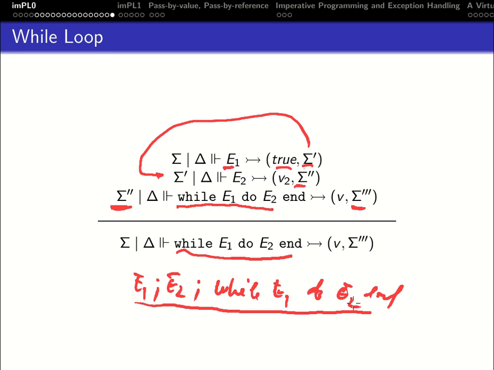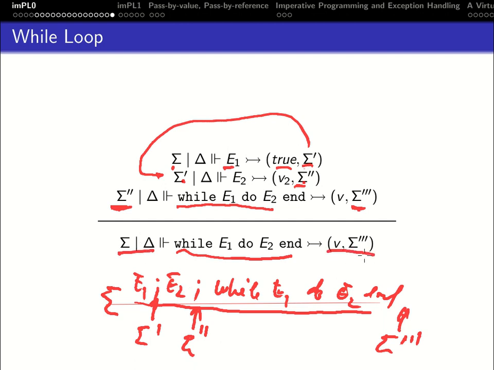This is what I'm taking advantage of. So I have sigma here, sigma prime here, sigma double prime here, and sigma triple prime here. Sigma goes to sigma prime goes to sigma double prime, sigma double prime goes to sigma triple prime, and since this is equivalent to this, whenever I start from here, I should get this one. Cool?